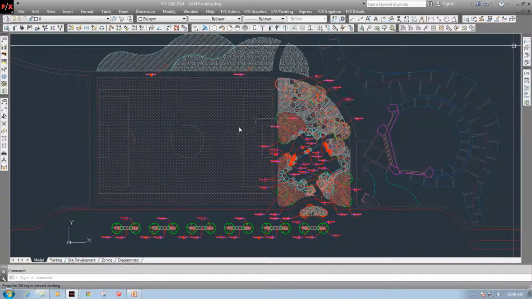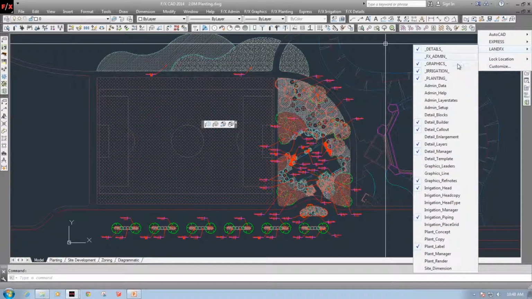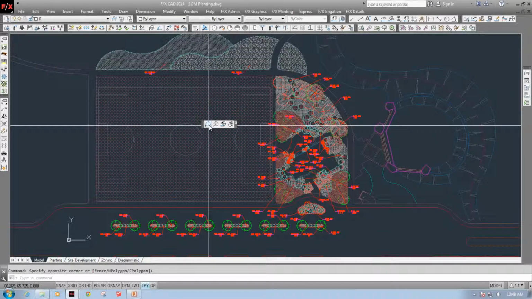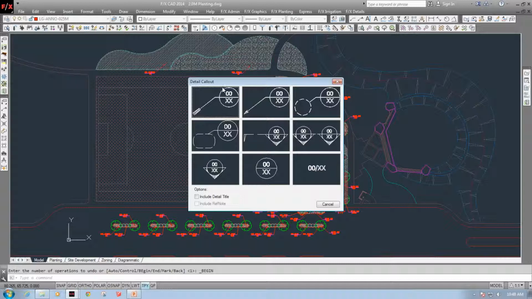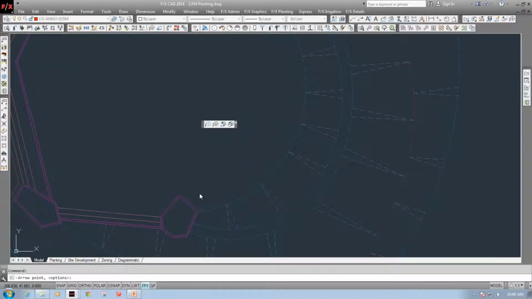So I have a detail callout toolbar over here. Again, you can access that if you don't see it by your Land Effects dropdown and selecting Detail Callout. So I have an option for Insert Callout Placeholder, Insert Detail Callout, Associate Callout, and Update Callout. So right now, I'm going to show you how to insert a detail placeholder. By clicking that, I have all sorts of options for different types of callouts. I can also include a detail callout or a detail title out to the side. I'll do that now just to show you what it's like. So I'll use this one, and I'm going to point to this stone right here.